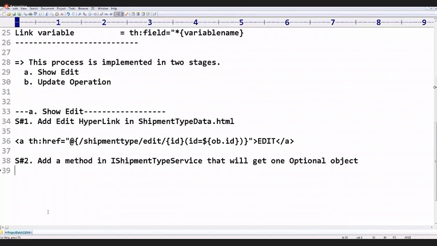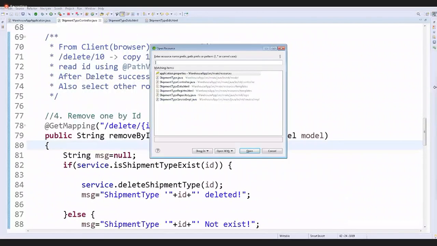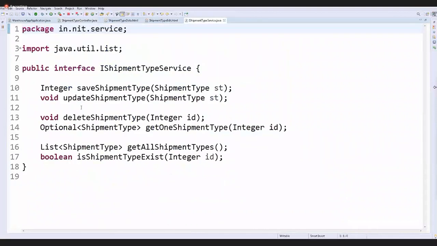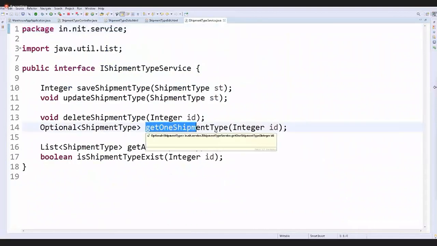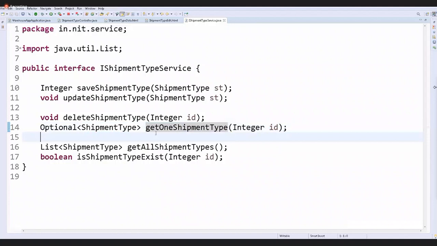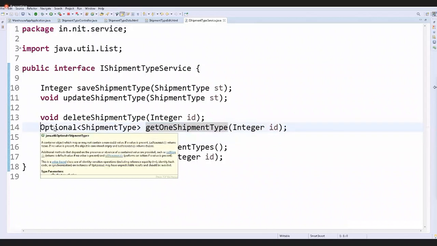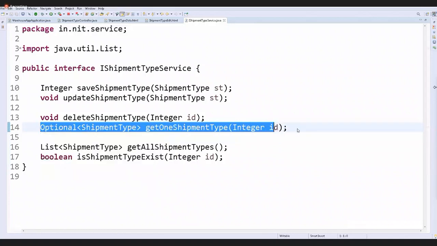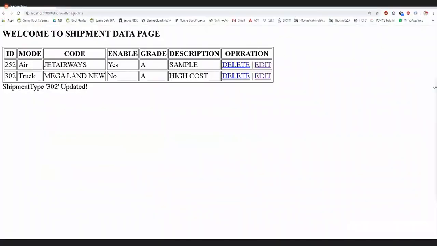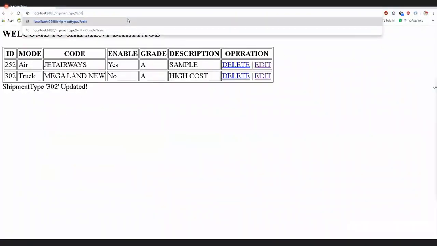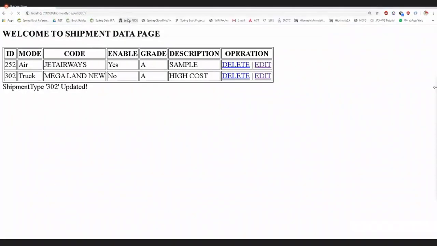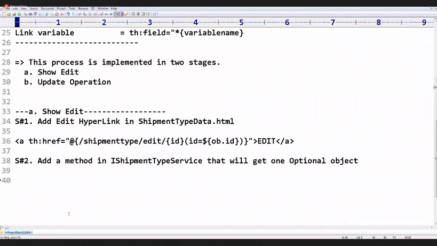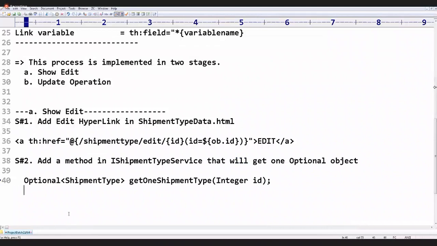Why optional object? Because ID may exist, may not exist. Previously, I gave all the methods. Slight changes I'm just doing here. Return type of get shipment type. Previously, I gave shipment type for your understanding. I think now you understood why I've taken optional here, because there will be attacks like this, something slash edit slash 889. It is going to come like the same page it will come. Okay, that is to avoid such process here if record does not exist.